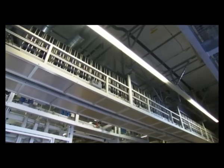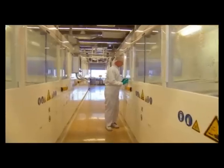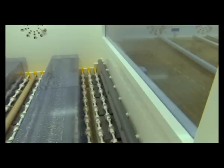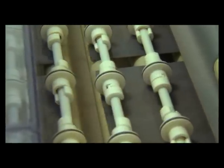Our silicon wafers are inspected and cleaned before they enter the cell manufacturing area. Under clean room conditions, the wafers pass through additional cleaning baths, where every last bit of silicon sawdust or kerf that accumulated during the wire saw process is removed. These baths also contain a variety of chemicals that etch the surfaces of the wafers, a step that experts refer to as texturing.